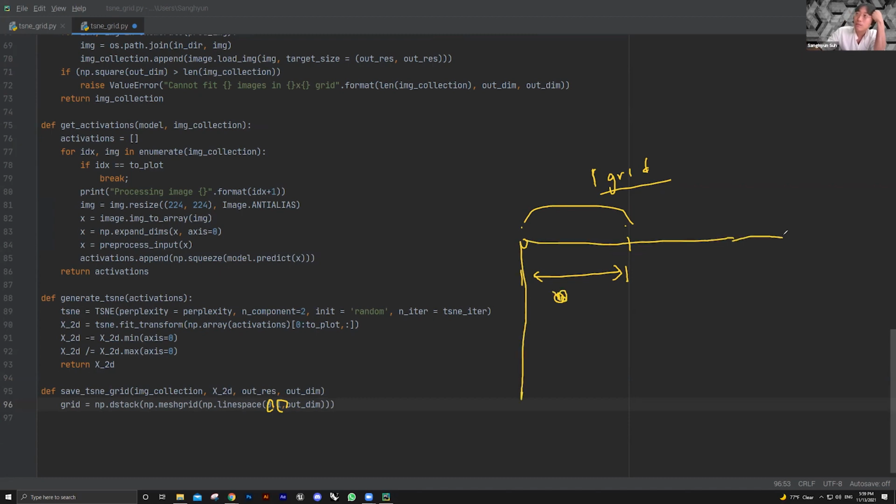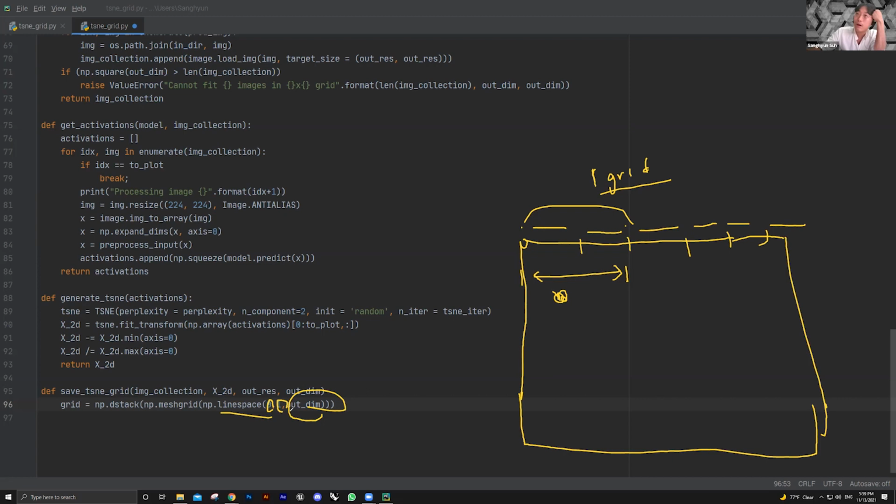It's how many there are, the cuts, like linspace. How many are there? That's defined by the out dimension, so the number of the grid. So let's say it could be 30, 5, 10, things like this. That's what that line is doing.